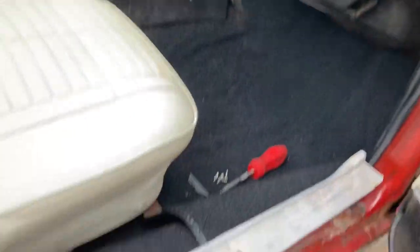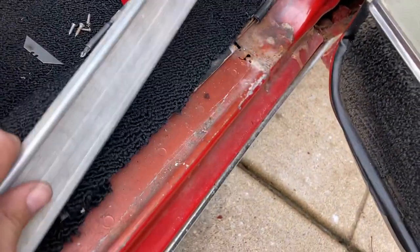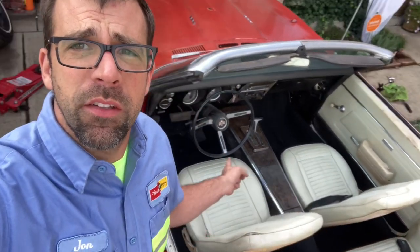Carpet's all put in now. Next step: reinstall the old threshold molding back in the car — just four simple screws that hold it in. Interior's all back in Project LeBronze. It's got the seats in, seatbelts, and center console. Still need a driver's side seatbelt — if anybody has one, willing to part ways with a plastic GM style buckle, I think a 68 or 69 Camaro or Firebird would work. Just need a driver's front lap belt with a retractor. Hit me up in the comments — I haven't been able to find anything on eBay or Facebook Marketplace.